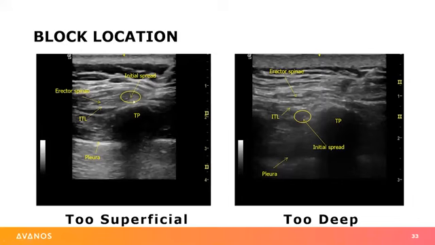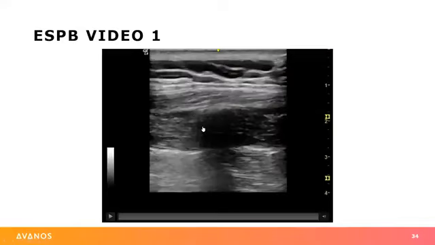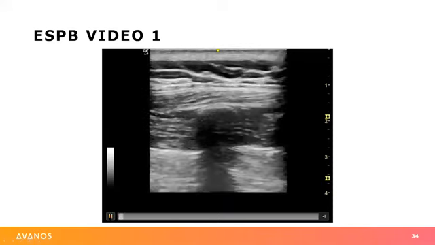So again, if in your initial injection you see it spreading the muscle here, that's too high. If you see it going down between the transverse processes, that's too low. We really want to get that spread right on top of that layer in the right plane. In this first video, we're going to see that the initial spread is a little bit too high in the muscle here in the erector spinae. Then we're going to readjust the needle, slide down the transverse process to make sure we're in that right plane, and you'll see very clearly how you get that lift and spread. So we'll go ahead and start that now.